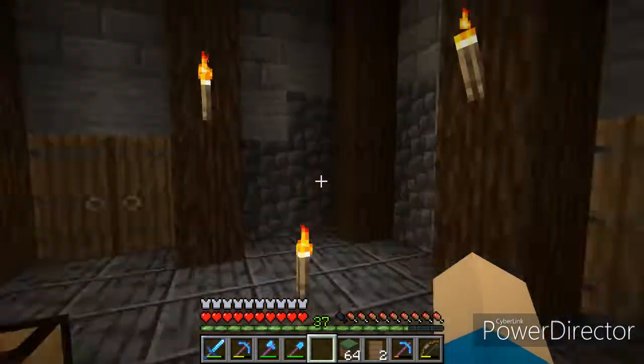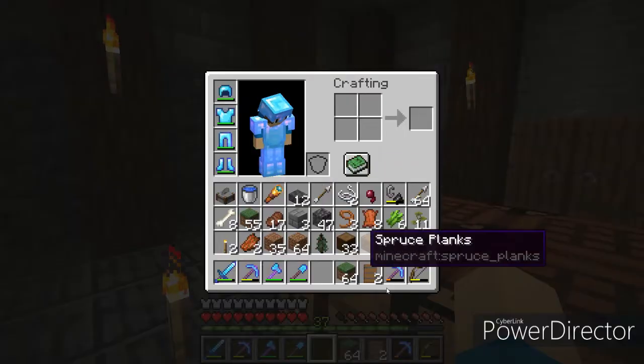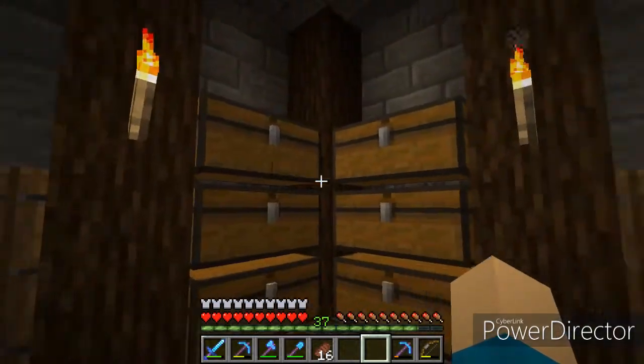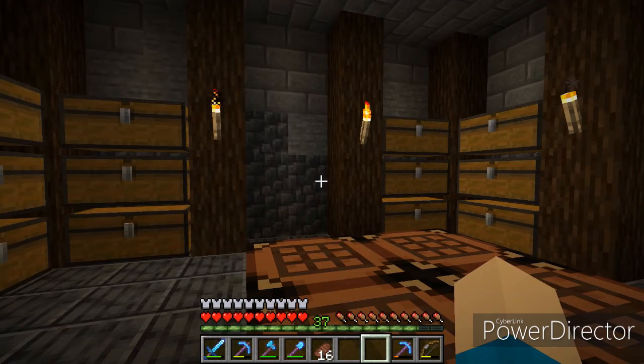There we go. The doors are in place, and next I'm going to get these chests for my storage room in. Alright, there we go. The chests are in, and I don't know if I'll ever even use all these chests. To be honest, I don't even know what is going to go in each of them.